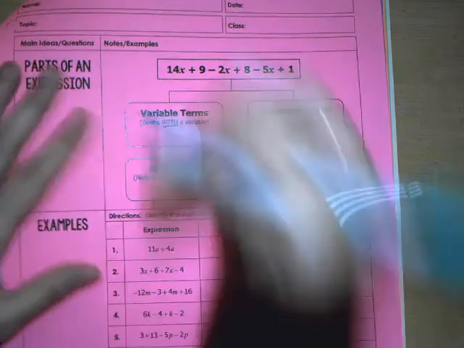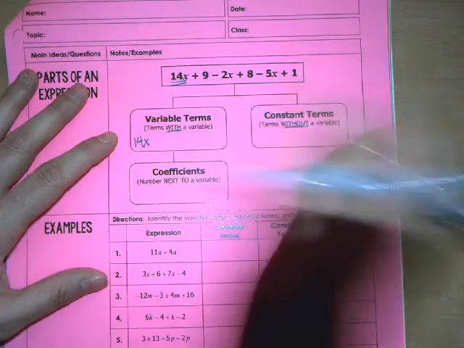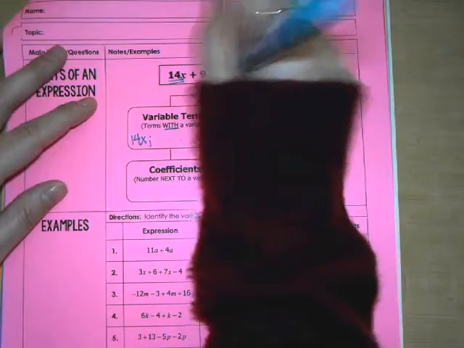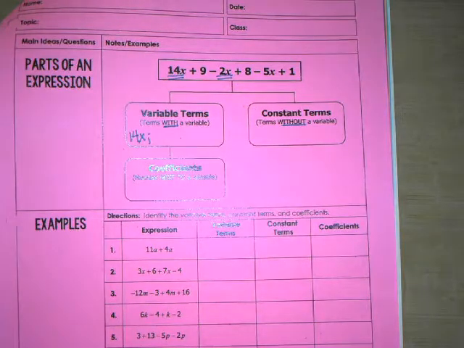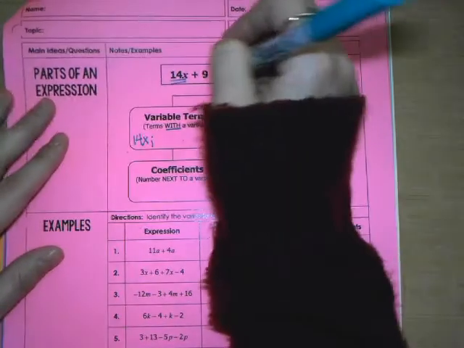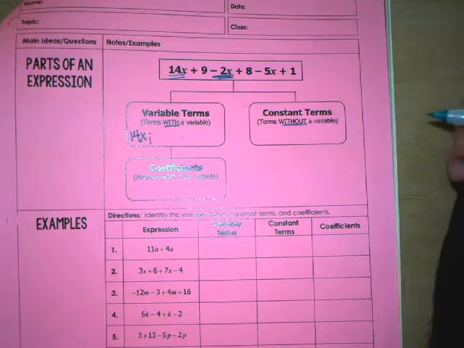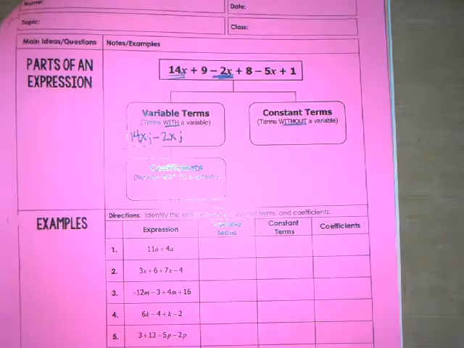Okay, so I have 14x. That is a variable term. Okay? Then I see that 2x. Do you guys remember how when we did distributive property, I always had you keep the sign that was right in front of it? So you always need to keep the sign in front of it. So what sign's in front of that 2x? So it's got that minus sign in front of it, so I'm going to treat that as a negative, so I'm going to write negative 2x. That is my variable term.